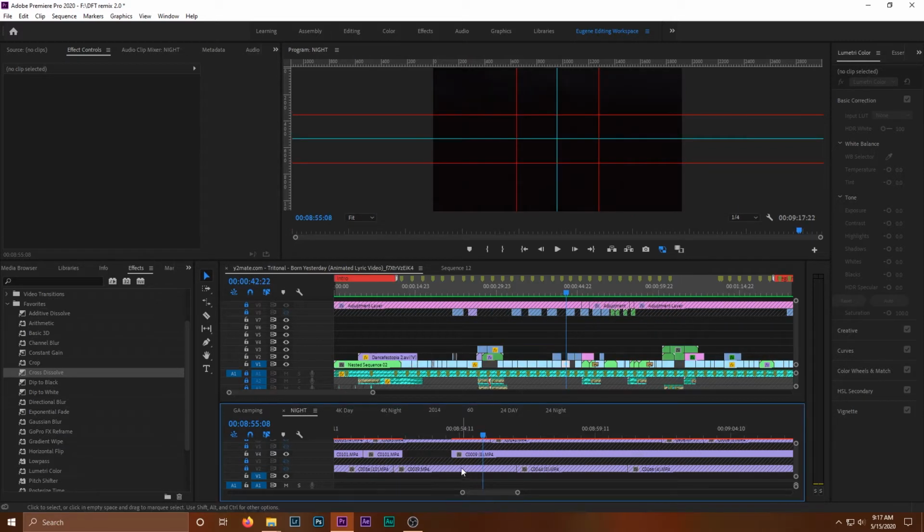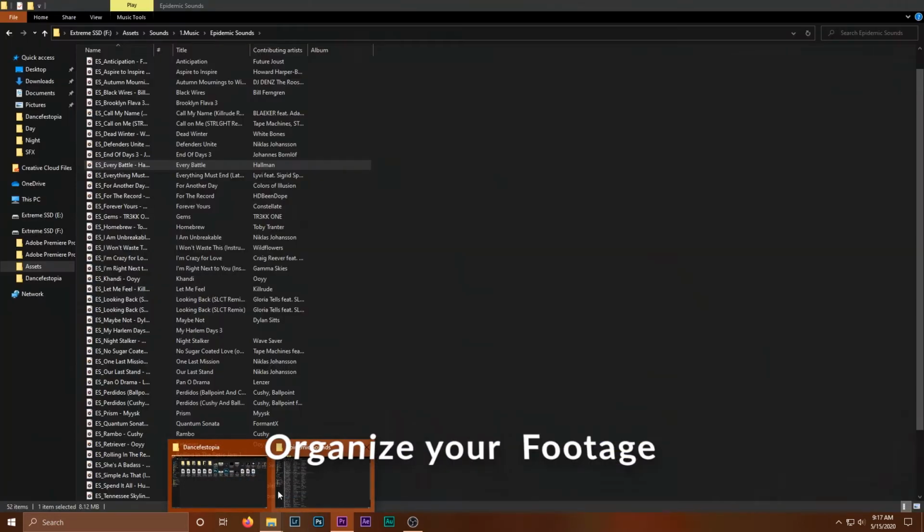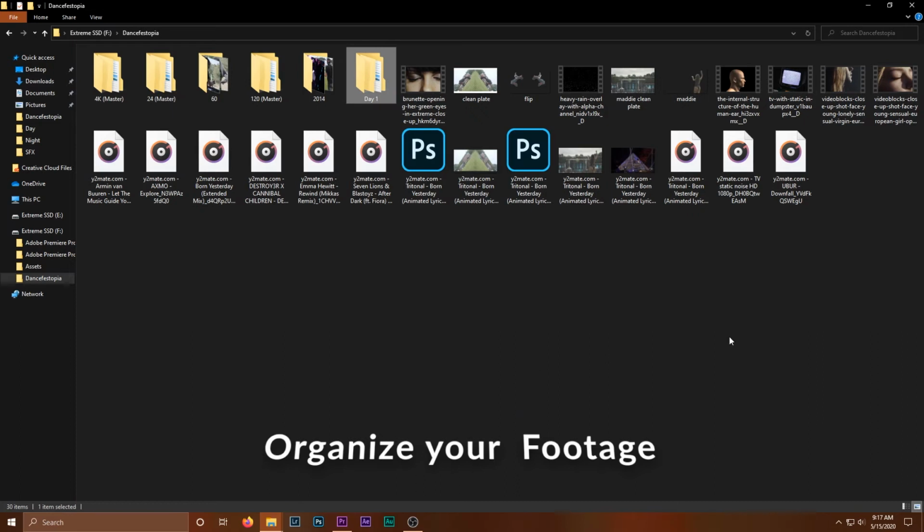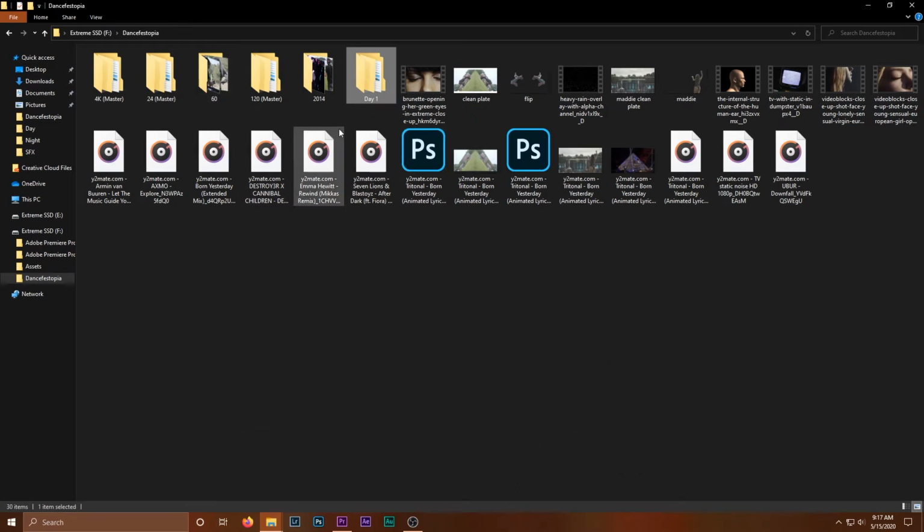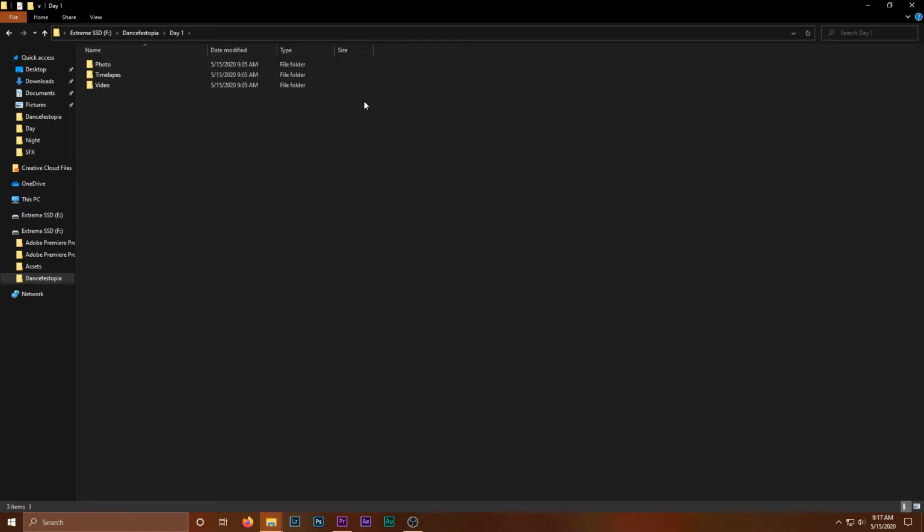So the next tip I'm going to give you actually is going to be to organize your footage. Here, I'm going to show you kind of how I organize my footage when I'm shooting an event. If it's a multiple day event, I'll do like a day 1, day 2, day 3. And I'll show you my file structure for that. So here in day 1, I usually shoot videos and photos. If I'm doing a time lapse, I'll make sure all my time lapse photos are in a particular folder. And then of course all my photos are in one.